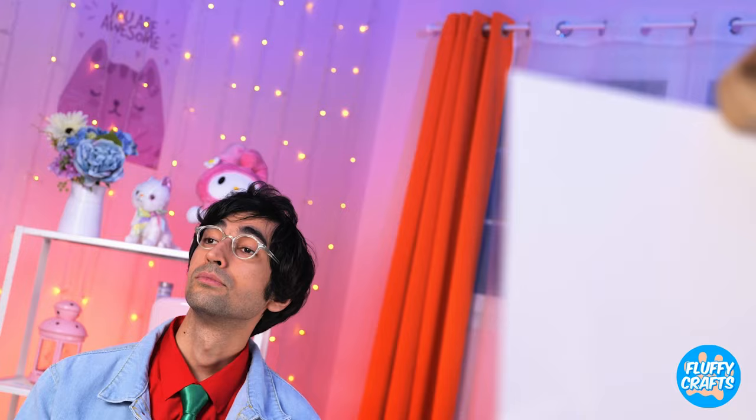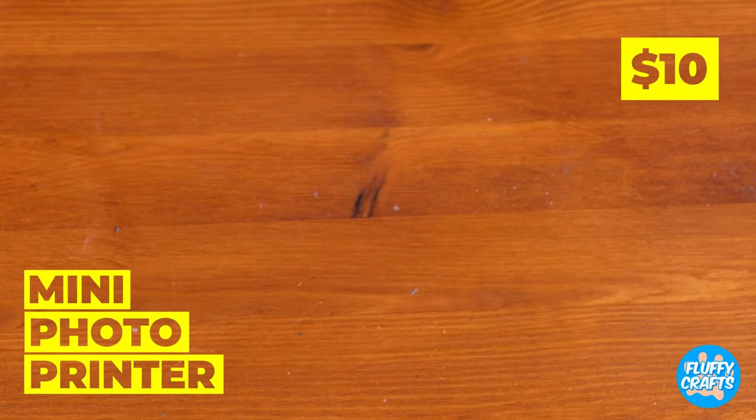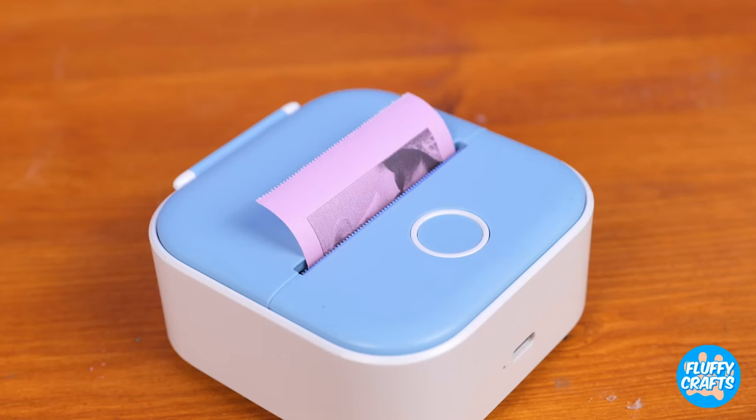Portrait time. Don't blink — goes for both of you. I think your model wants a quick peek. Ooh, talk about a rough draft. I know, a mini photo printer's just what we need. Just pick a photo and print it out. In fact, you can start a whole album.